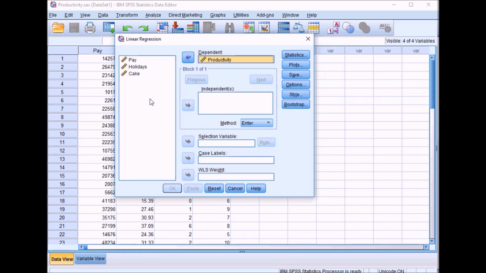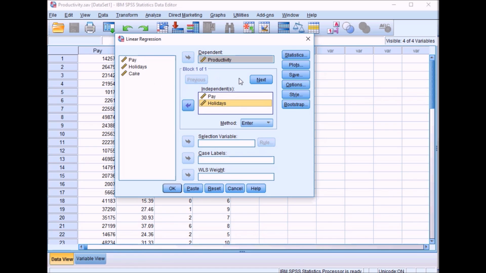And what we're doing in a hierarchical regression, we're basically conducting two separate regression models. The model 1, where we're using pay and holidays, so you can put those in there. And then we're conducting a separate or an additional linear regression looking at the effects of this extra variable.